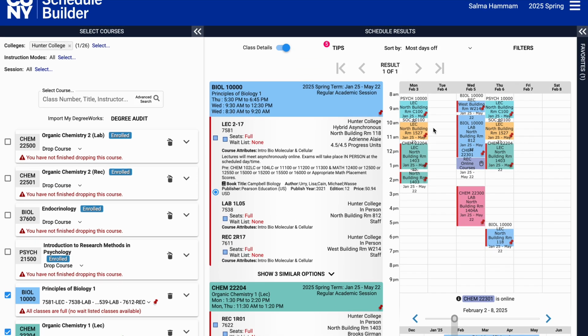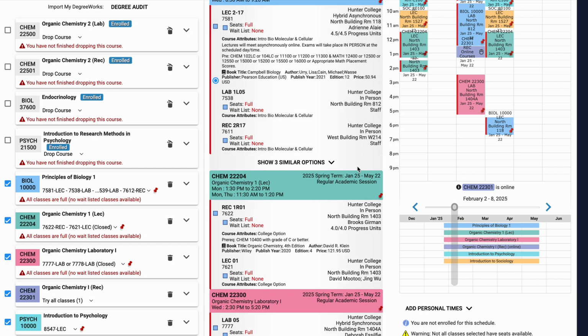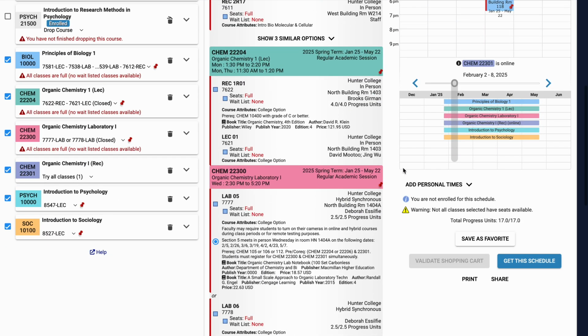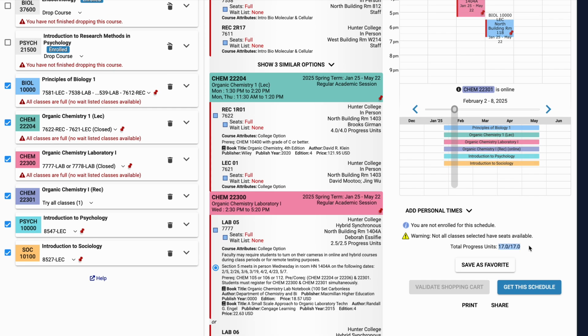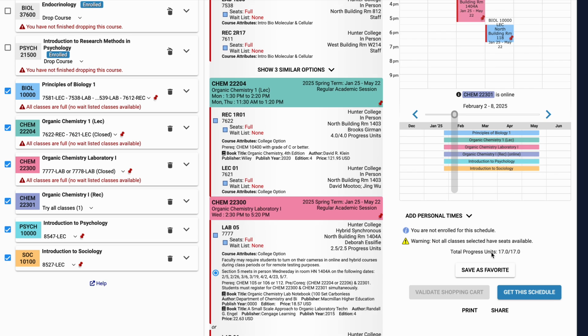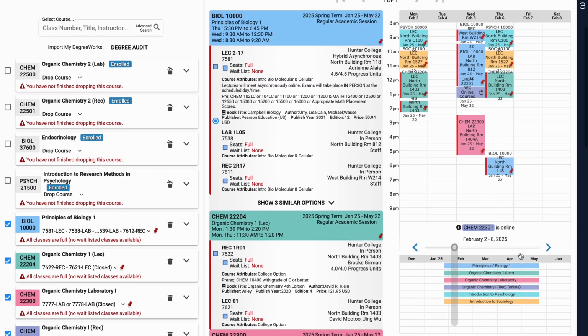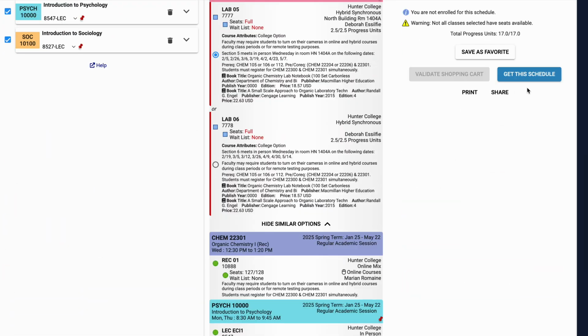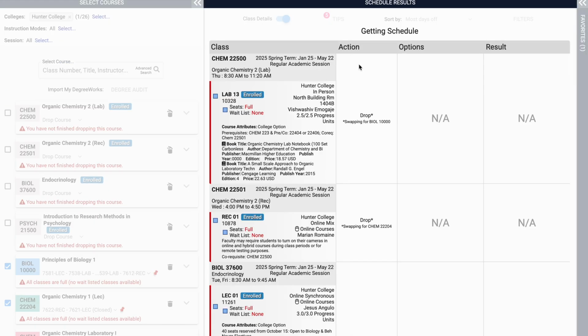But after that, if everything's good with you, all the professors are good, the timing is right, everything is great with you, and you just double check and make sure that it is in the spring semester and it's not in the winter session, and the credits are good and they're not too much, and you're not credit overloading. And what I mean by credit overloading, meaning you are taking more than 17.5 credits, then you're just going to click on get the schedule, and it shouldn't say any of this.